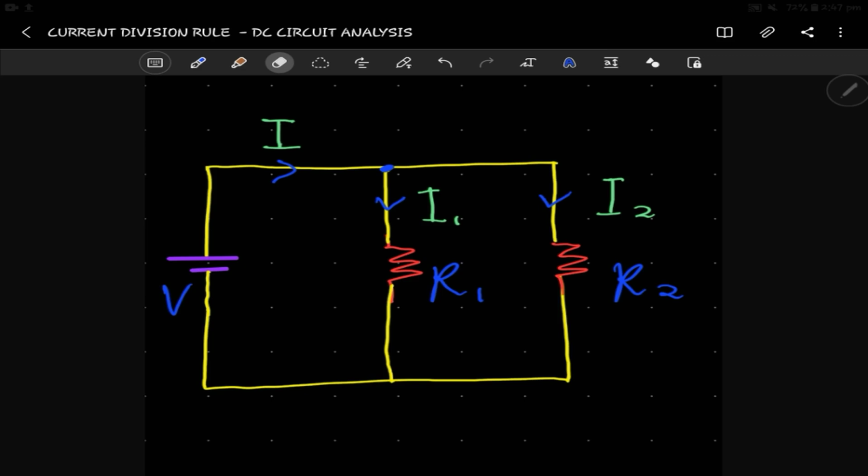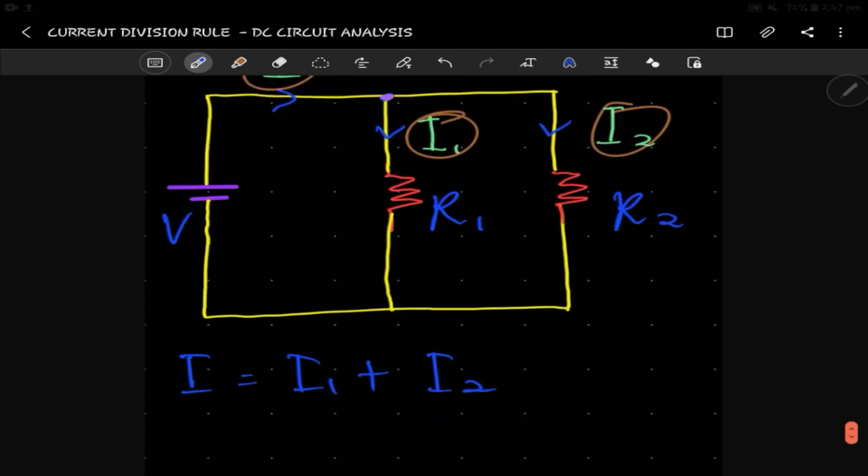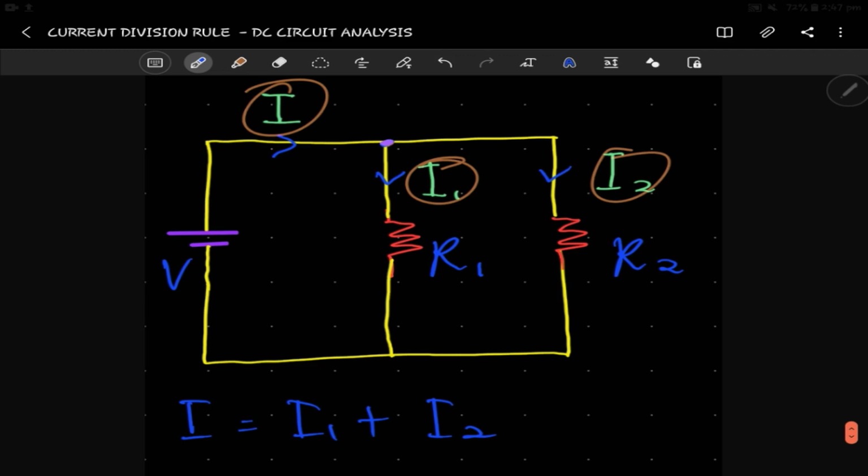So this is the main current, and then when it gets to this node here, it splits into I1 and I2. So basically, this means that I is equal to I1 plus I2. That's what it means, right? Because it's split, and this is basically Kirchhoff's law. Okay, so now we are going to see the relationship when we are trying to find a divided current.